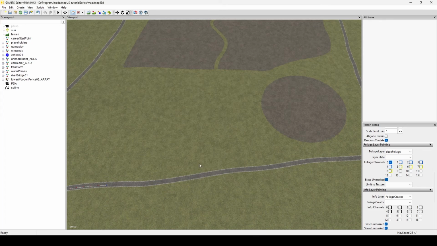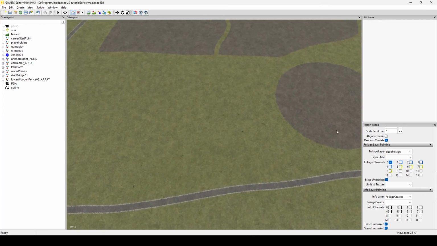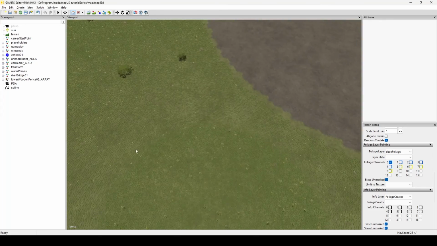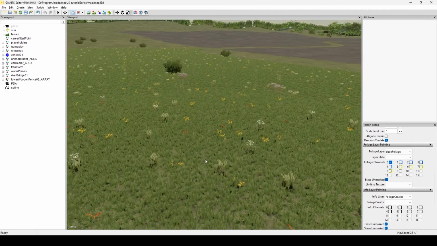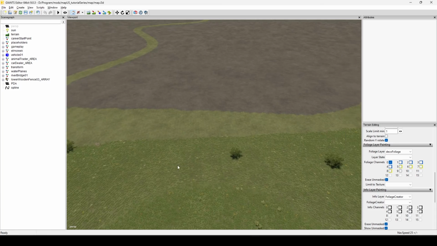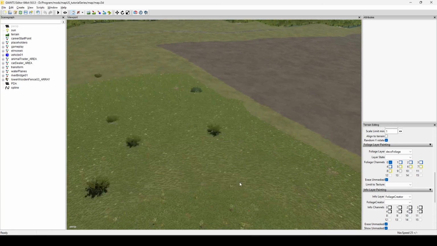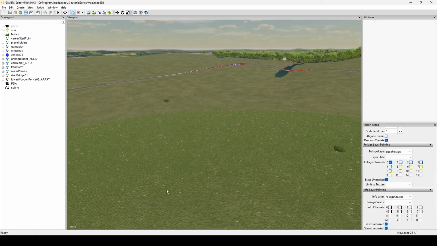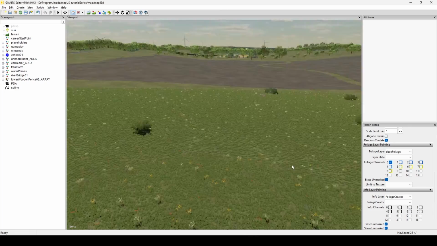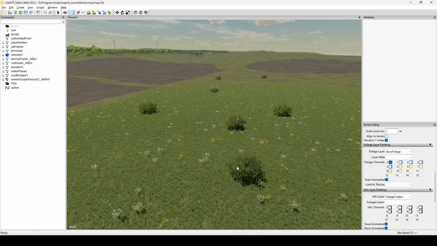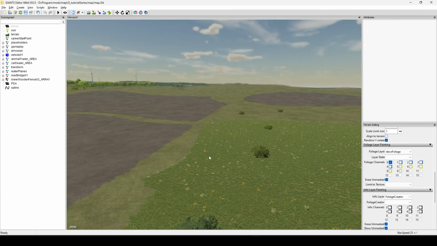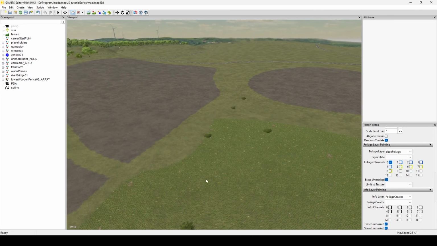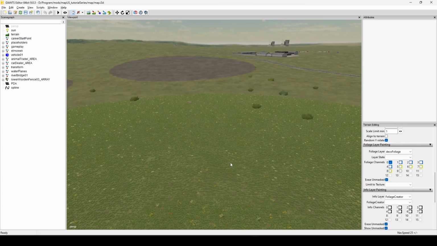Now, I don't always use this in these circumstances for fields. Sometimes I do, sometimes I don't. I definitely use it an awful lot for forests. When I do forests, I definitely do that a lot. And depending on where these fields are, this is a more open field, like around the edges of my actual farm fields. I don't usually have so many bushes, but you get what I'm saying.